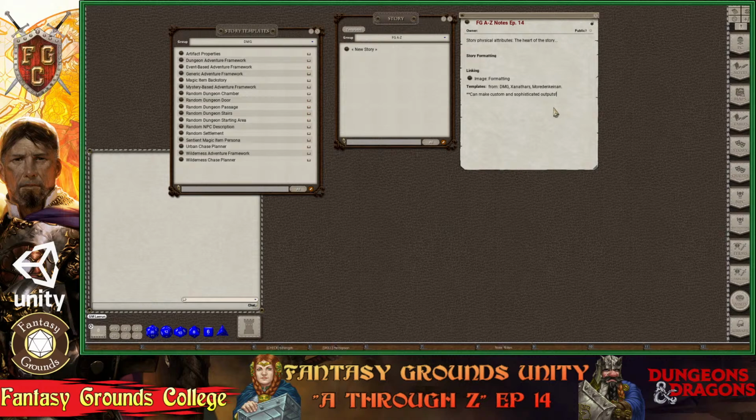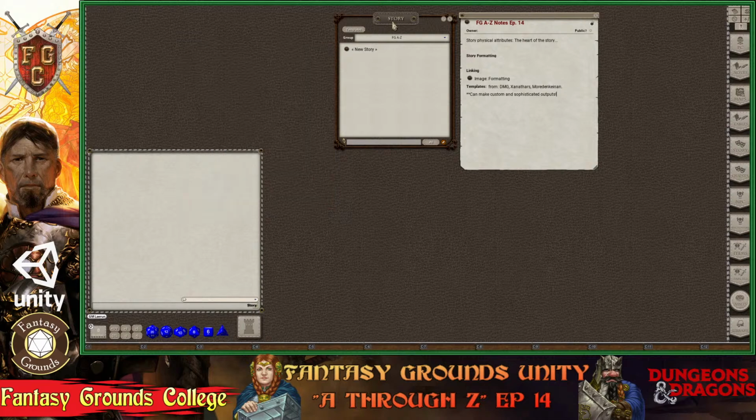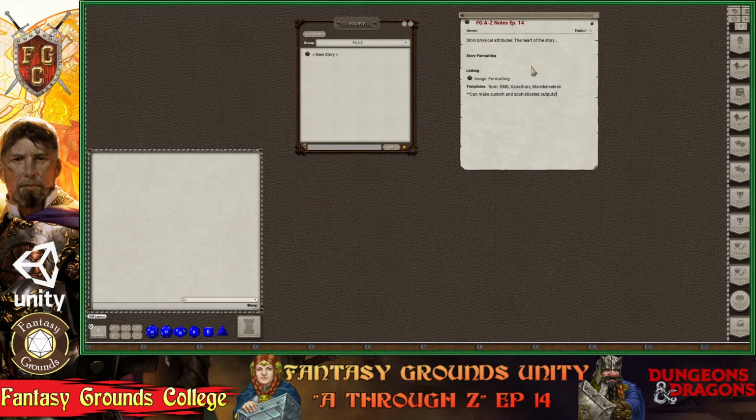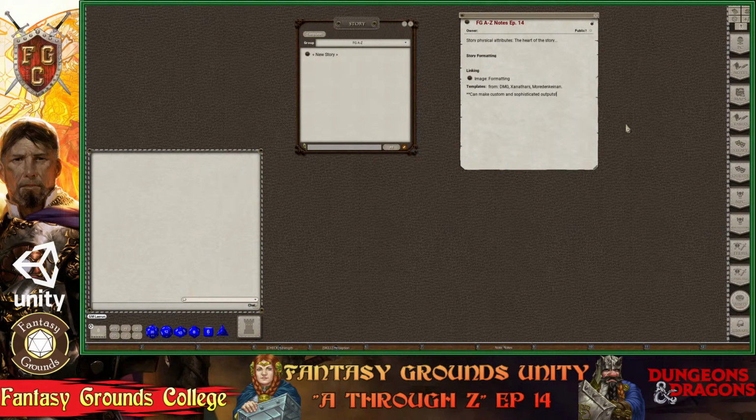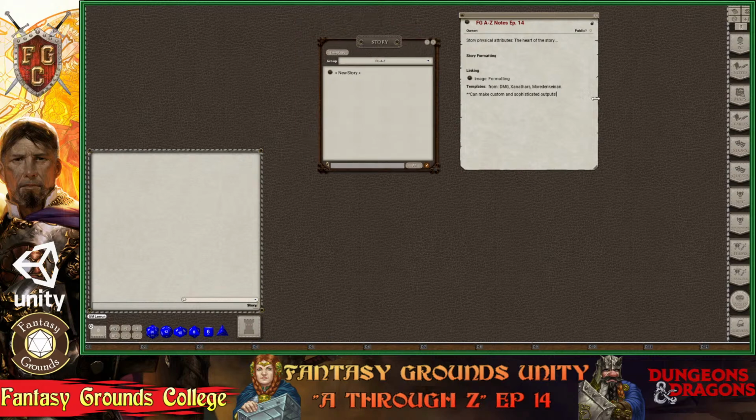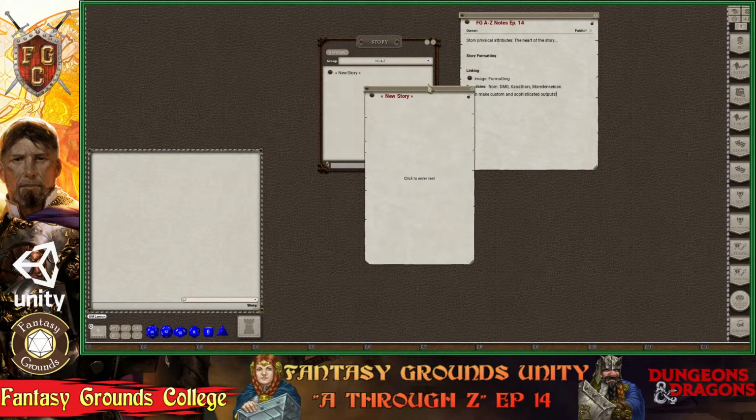So basically, the story is kind of like the heart of everything. And if you've ever used a module or anything like that, usually the author will start with the story. So I'm going to click on the story banner, which is on the right-hand side of the interface. And this would probably be true of almost every rule set out there. You're going to have a story thing. This is where a bulk of the text is. And all the other assets like tables, maps, encounters, parcels, all that stuff are normally connected to this particular story format. So I have something called new story.